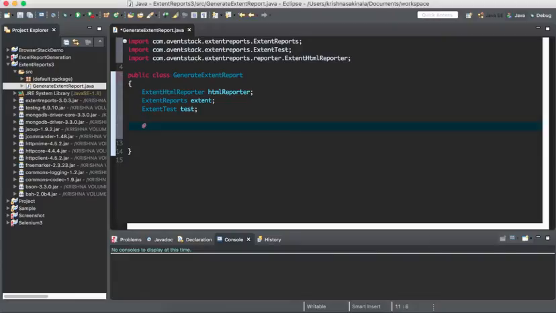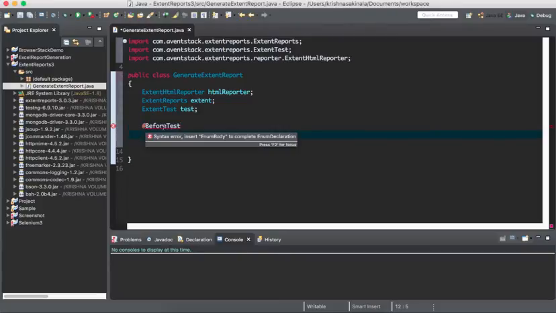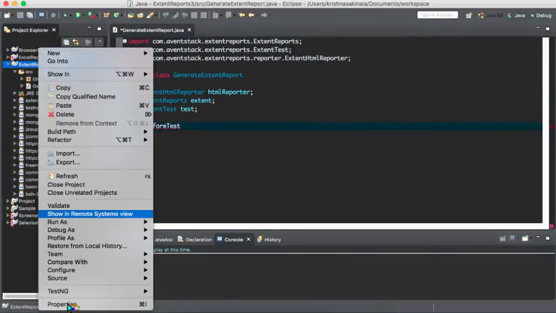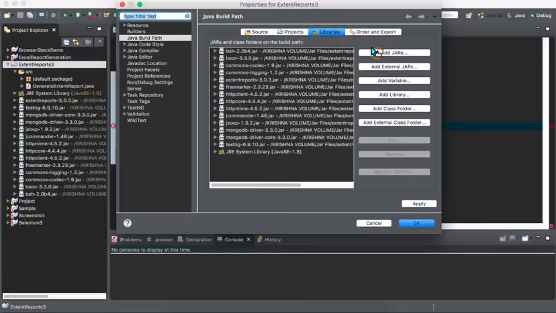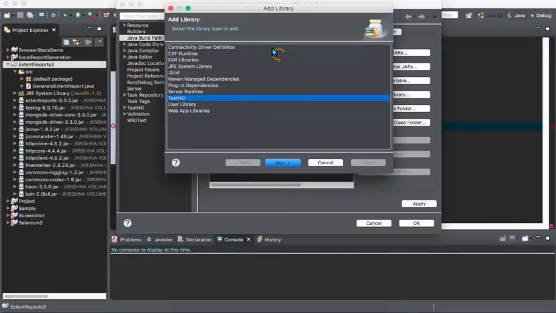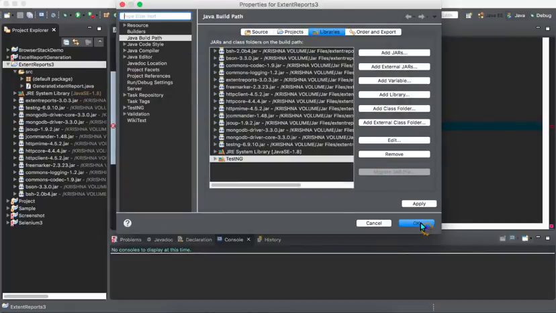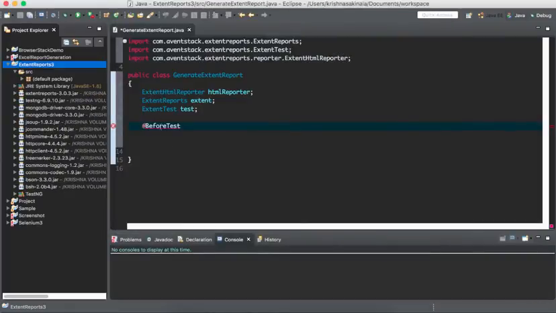Now I will use the annotation called BeforeTest, and I'll import this one. I think you need to add the extent report library to your workspace project to get all these things.